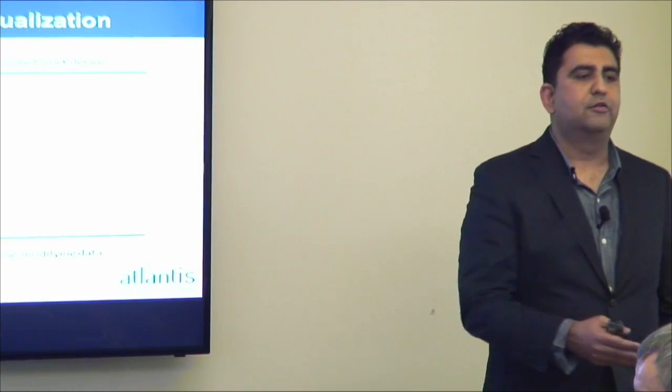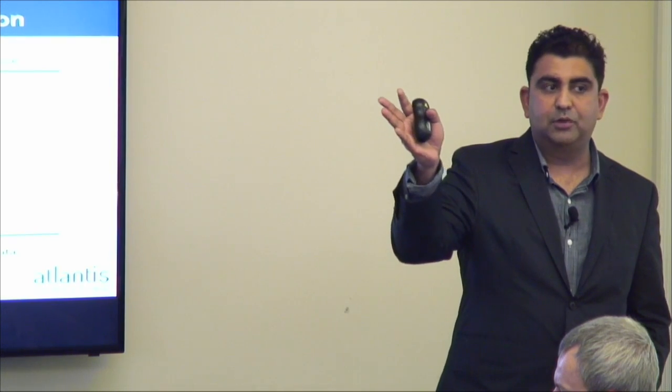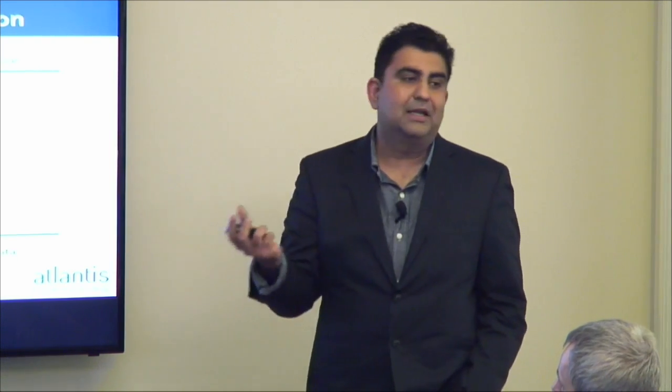I think there are a couple of points of differentiation. One is the way we are leveraging RAM as an alternative to flash. We can use flash, by the way, and certainly bring everything that we do on RAM to flash, but there's RAM available. And the vector of the industry is towards doing more interesting things with RAM. For example, Diablo's memory channel architecture, non-volatile RAM from memristor technologies, all of that. That's happening in the next 3 to 5 years. So we think RAM becomes far more interesting as a foundational storage technology compared to flash, because flash doesn't have many of those benefits that RAM does. So using RAM is one big part of our overarching strategy.